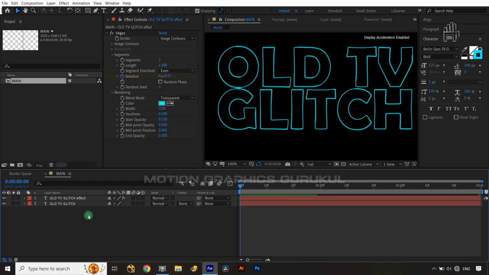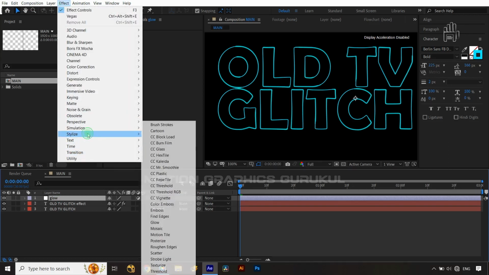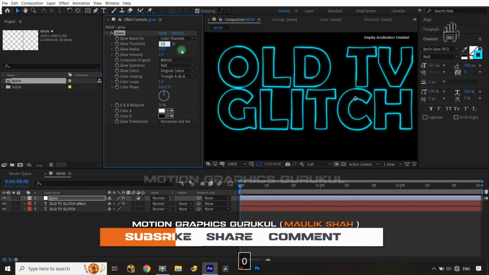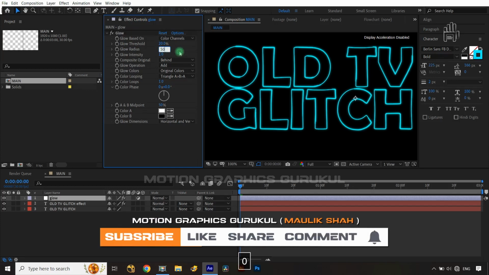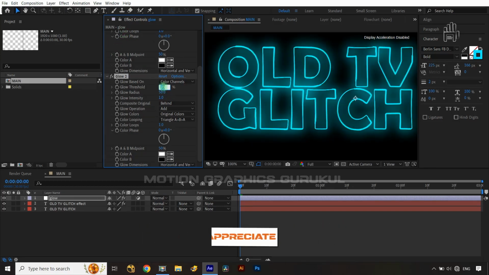Now what I will do is generate one adjustment layer and give it the name glow effect. Let's select it, jump into the effect, Stylize, and select the Glow effect from over here. In the Glow effect I apply a threshold value of 20 and a radius value of about 50. Then I am just going to make a duplicate of this one, and here I am going to make the threshold value 50, and the glow radius I am going to apply is 80, and the intensity will be the same over here.